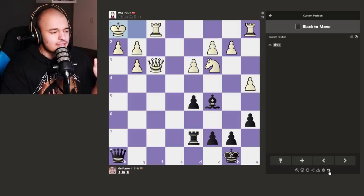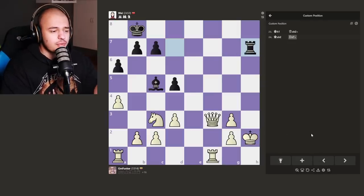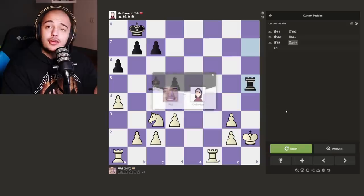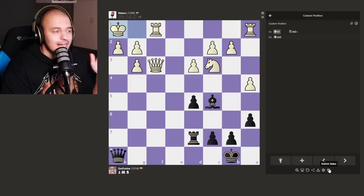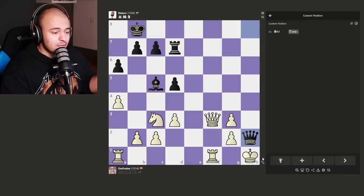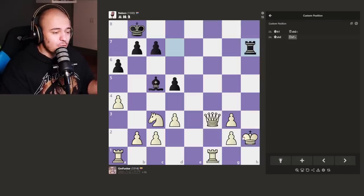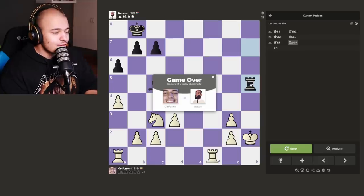Way finds it very easily — she crushes these checkmating ones. Now let's see if Nelson can do it. He has to sacrifice the queen, which Nelson doesn't really like to do. Wow, I'm actually impressed — Nelson finds it and sacrifices his queen. If you know Nelson, you know he loves his queen. All three of us go to the next round.